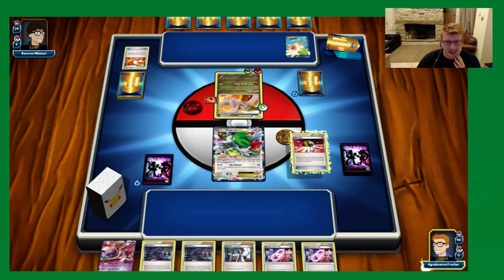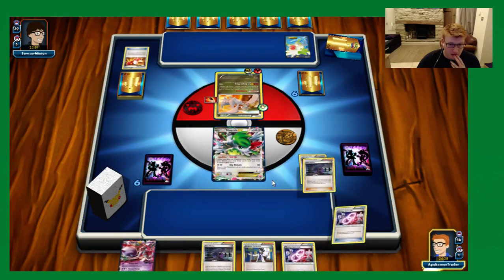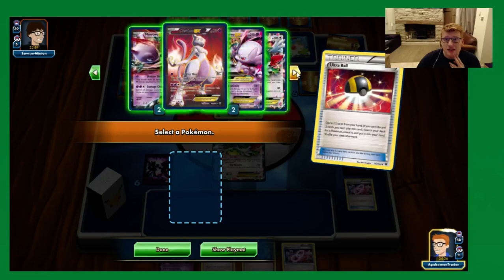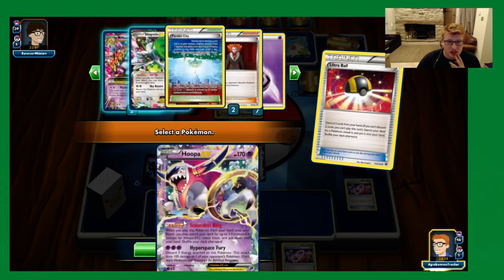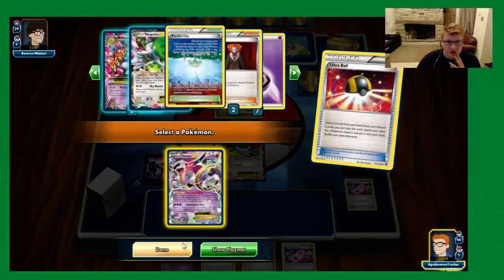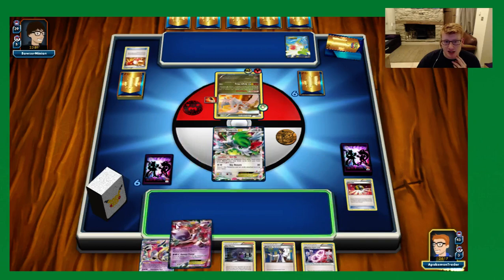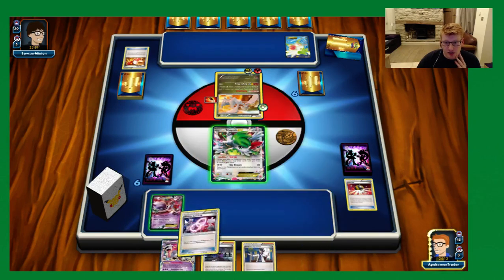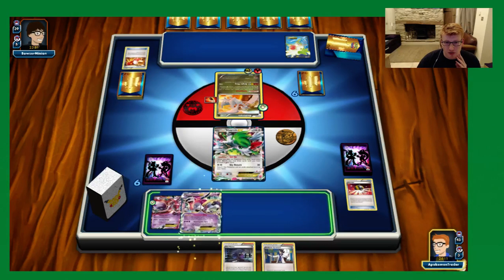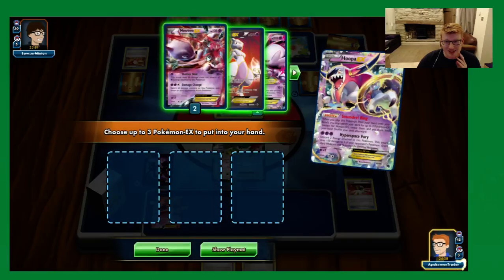Double Hex in hand. Is our Hoopa prized is the question. No is the answer. Do I actually need it here? I go one. Yeah, I still grab it. Mewtwo's quite greedy. There are times when you don't need to Hoopa, but you still do, just because you want to be greedy. Because this deck just appreciates lots of cards.